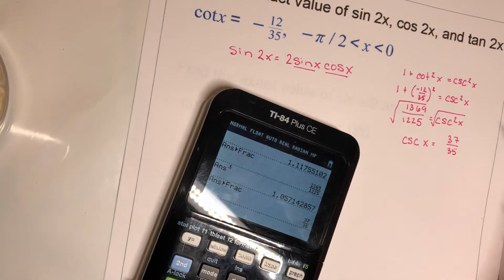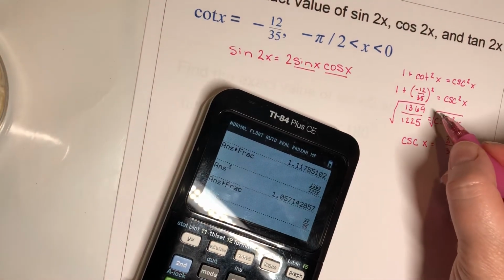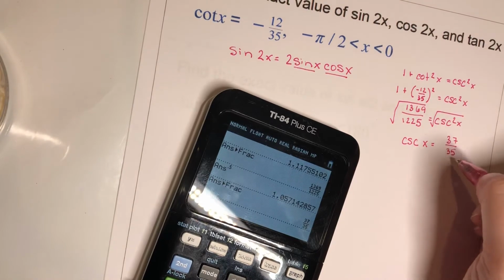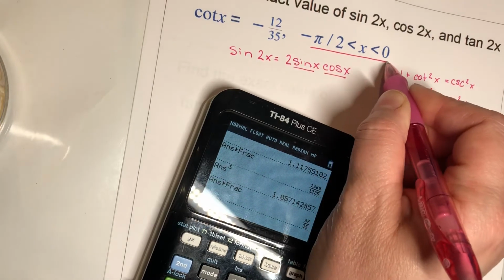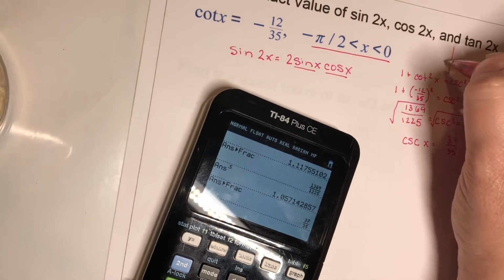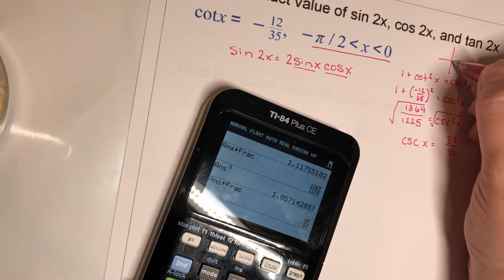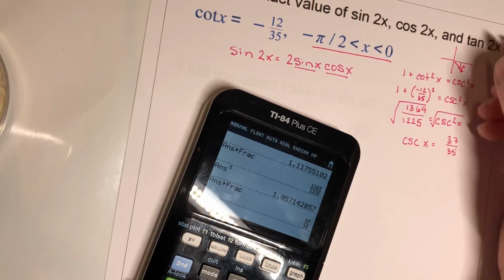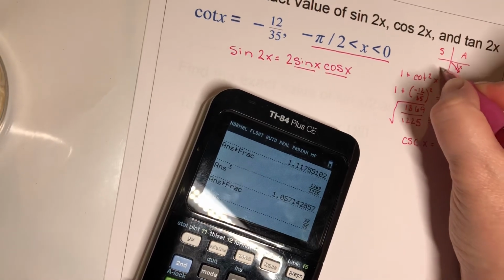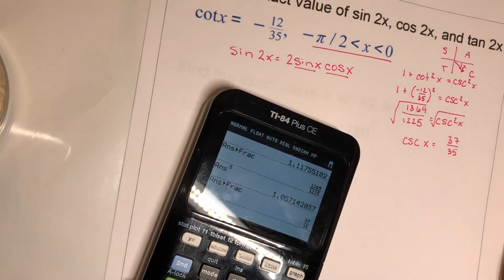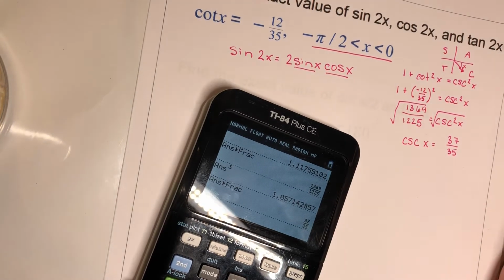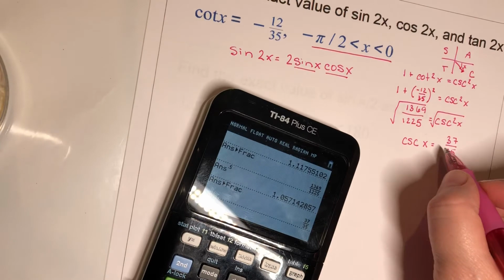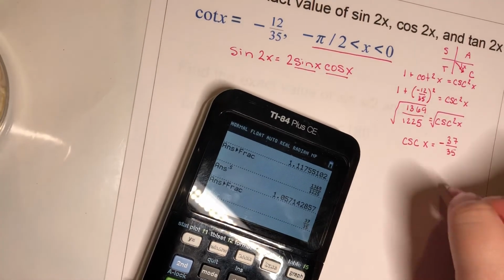Now here's where we have to be careful because we square rooted. Remember, there's an implied plus or minus anytime you square root. So do we take the positive one or the negative one? Well, since I'm looking at cosecant of x, I can come up here and say, okay, I am between 0 and negative pi over 2. So x is down here. And if you remember, all students take calculus, which helps you determine if things are positive or negative. So if I'm down here, the only thing that's positive is cosine, well, cosine and its reciprocal, which would be secant. That means cosecant is negative. So I have to make sure I have that negative there.